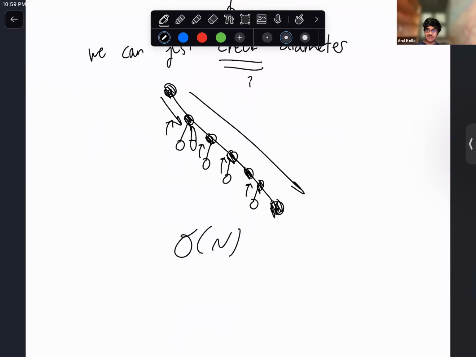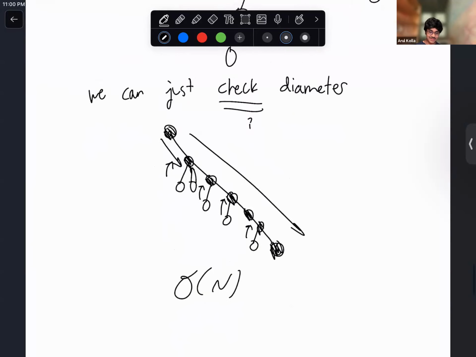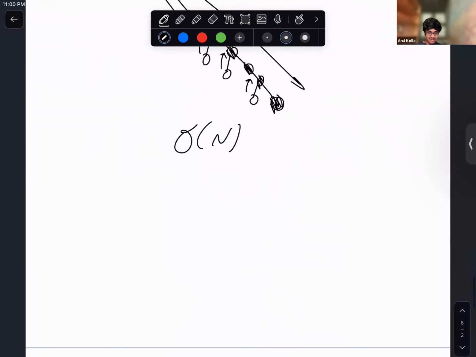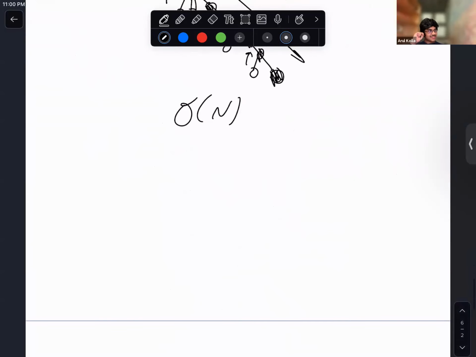Yeah, I think we're just about done, but any questions about this problem? I know it was a bit confusing, but yeah. Oh, by the way, how do we find the diameter? Good question. All right, so this is actually a little complicated, I guess, to explain really quickly.